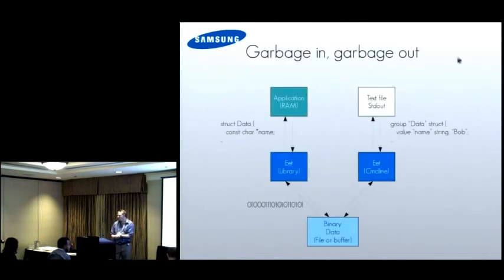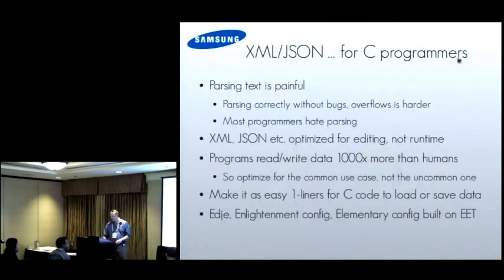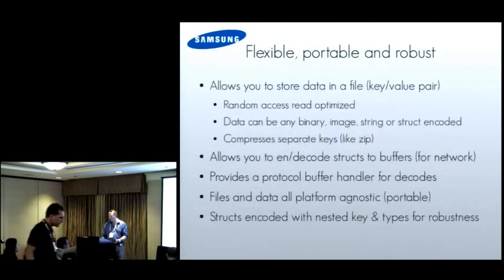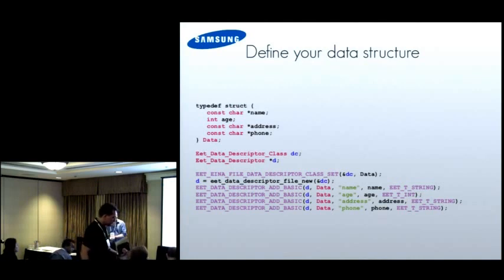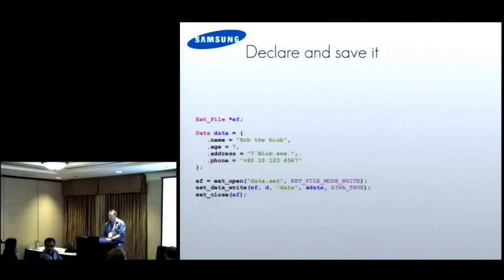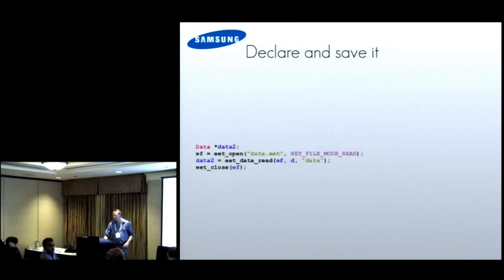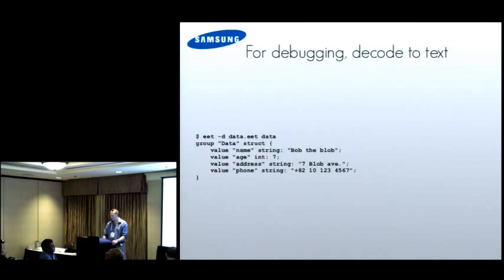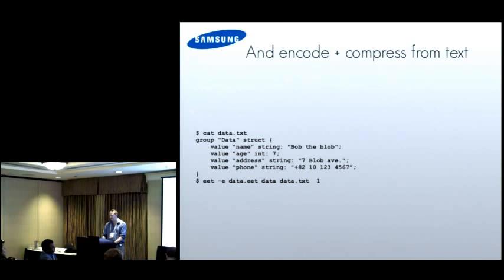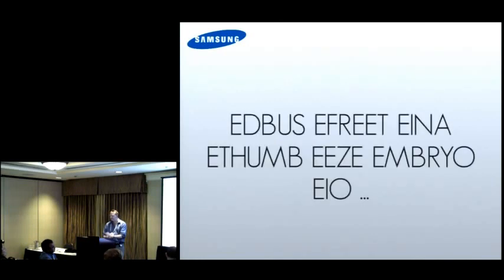EAT is the core of Edge - that's what actually does the data structure encoding and decoding. It's basically JSON or XML for C programmers. It makes it really easy with one-liners. You take a structure, you create a class, you tell it what your members are - you've got a double here and there and so on. And it's really open file, write, and close. You can decode in the exact reverse - my data structure equals that - and you get a whole data structure tree, everything allocated in memory. You can actually go and decode the data structures straight from the file and get a text representation from them as well, and re-import them. There are lots of other libraries as well to do all sorts of useful things that I really don't have time to cover.